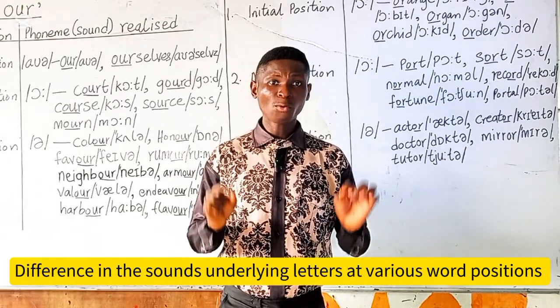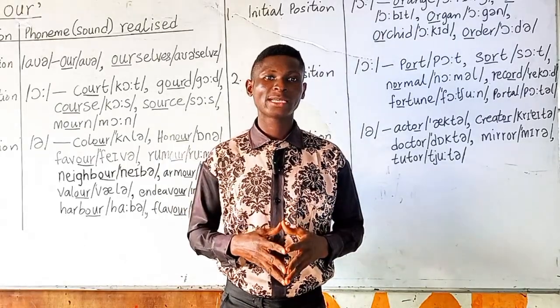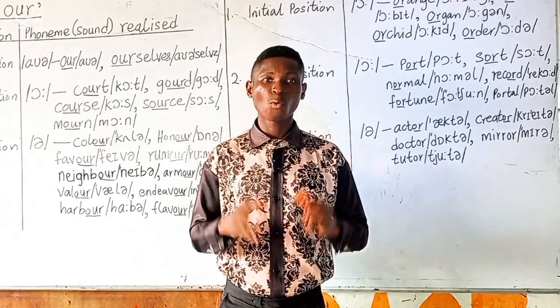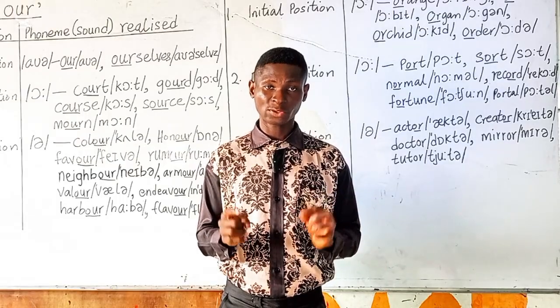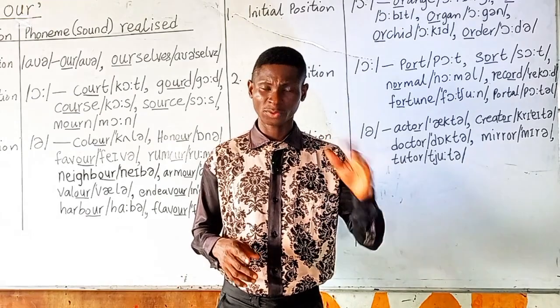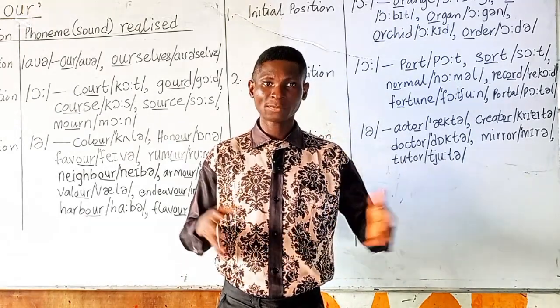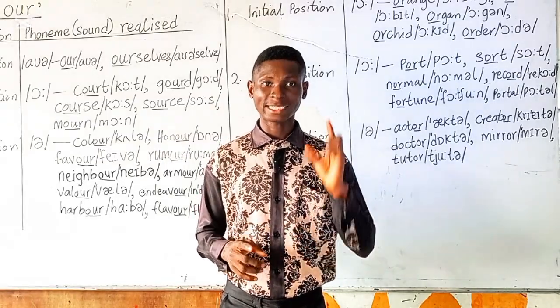Okay, so now our consideration is on the spellings of words. And in word spellings, we have three different positions. The position we are talking about is based on syllables, that is the unit of pronunciation. So the aspect of a word you pronounce with one puff of breath, that is a syllable.